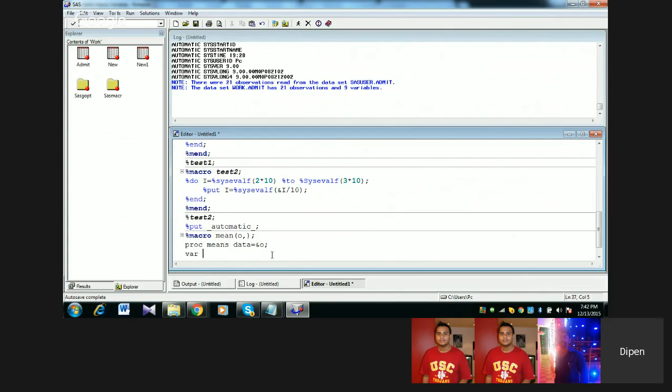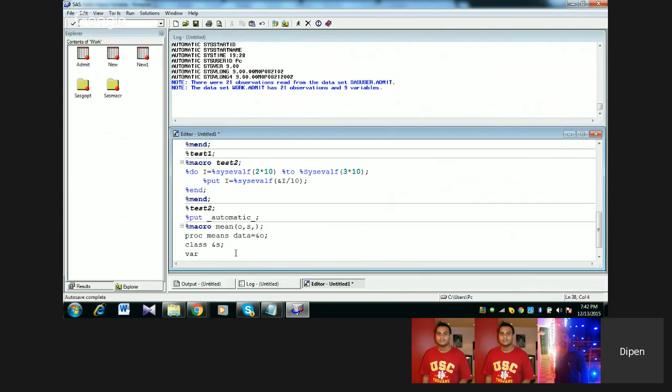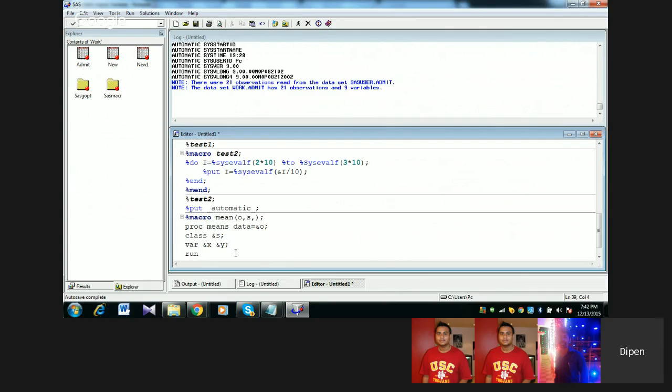For the variable, in PROC MEANS I can put class, and here I can take the variable name, say &s. Now for var I want &x &y, and then run.